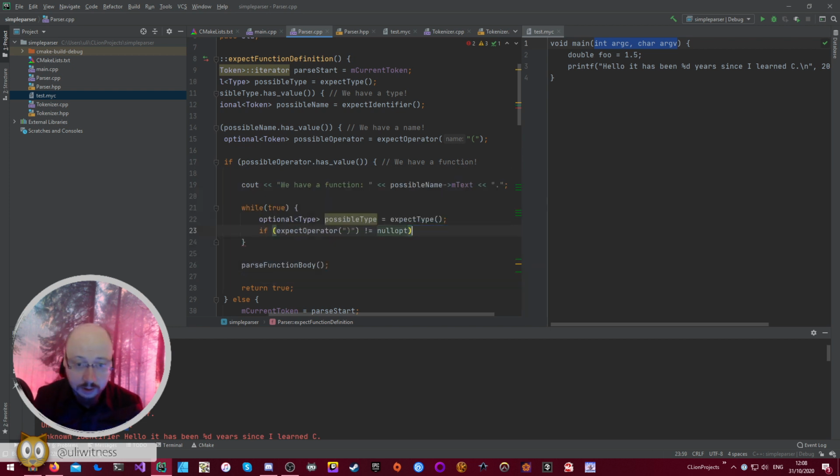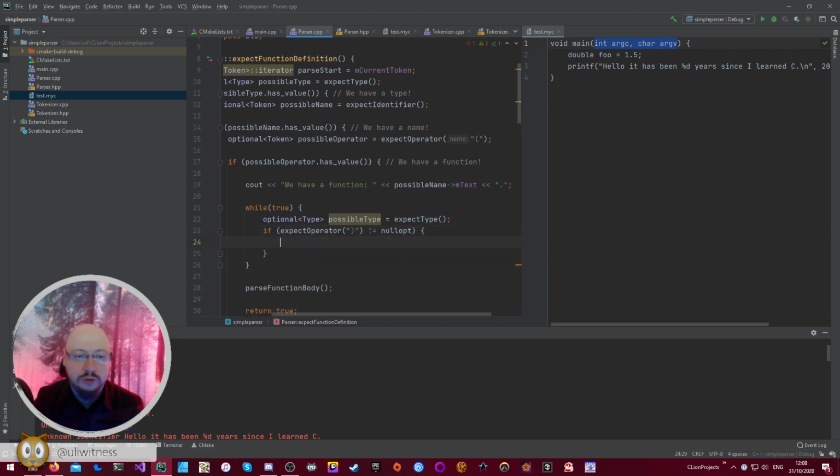Okay, so I'm still building the structure of what I want to do. One thing we have to do is exit when it's the end of the parameter list, of course. No, actually, let's put that in there after all. While it is null opt, so we keep going.